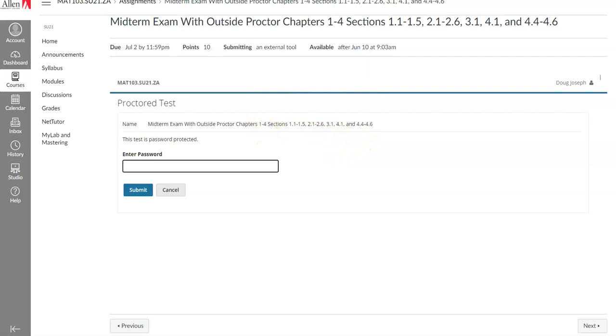If you're going to use ProctorU, which is our proctoring service, there are a few things that you have to make sure you have. You're going to have to make sure that you have a webcam and a microphone, because it's going to record the testing session. You need to make sure you're either on a Mac or a PC. You cannot use a Chromebook. So if you're on a Chromebook, you cannot use ProctorU. So you have to be on either a PC or a Mac, and you must be either using Google Chrome or Microsoft Edge, one or the other.